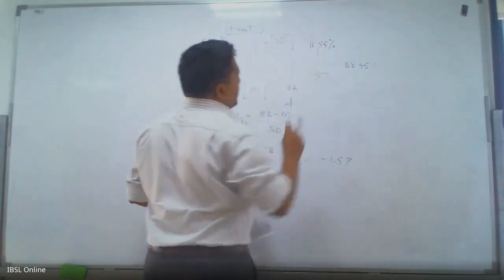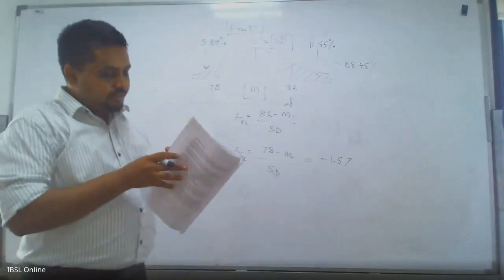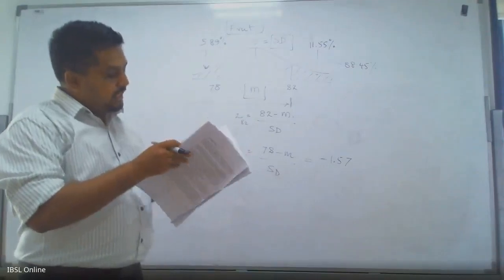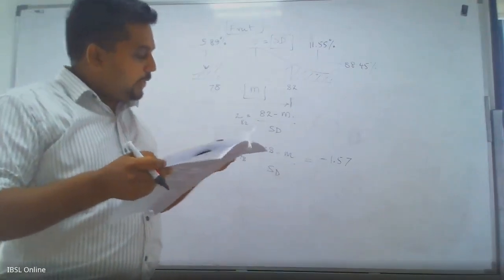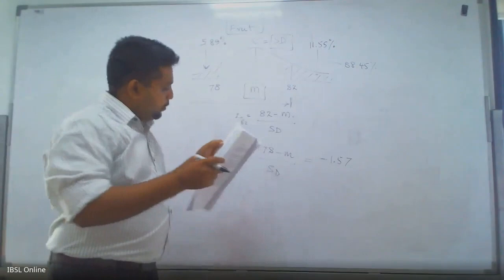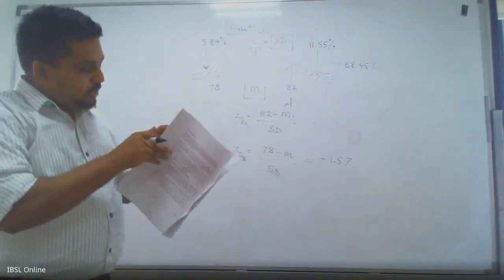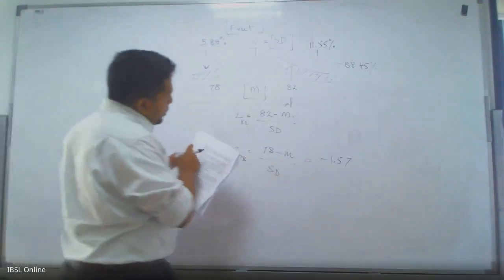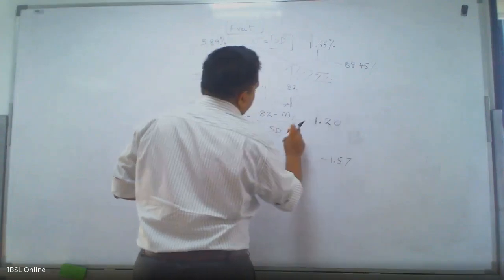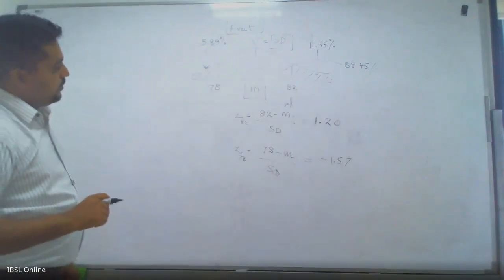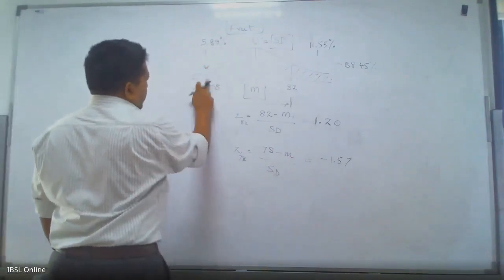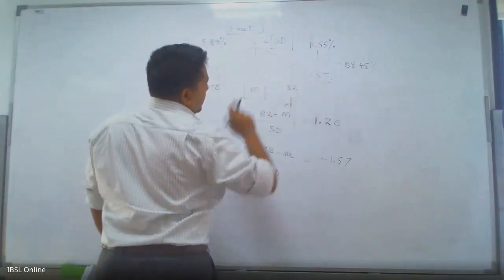88.45% from the tables. So we'll scroll back again to our tables, go for the positive side this time, and look for 0.8845, the nearest value, to get this particular Z value. Okay. If you look carefully, you will find approximately plus 1.2 to be the Z value here. I hope those two are very clear. From the negative side, easily you can take, but for this one, you have to take 100 minus 11.55.